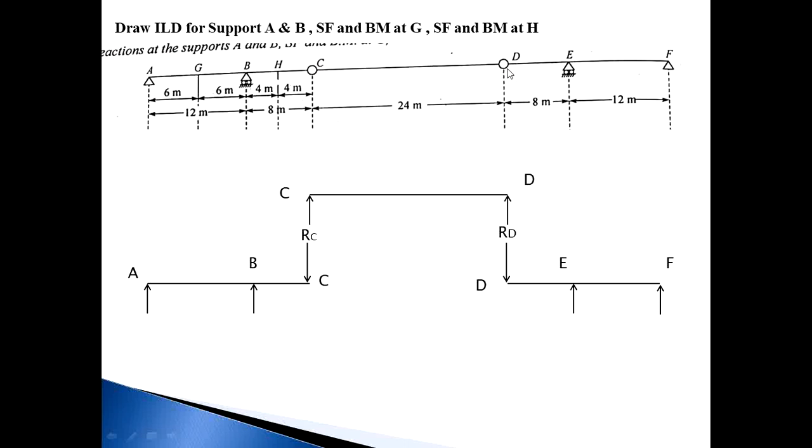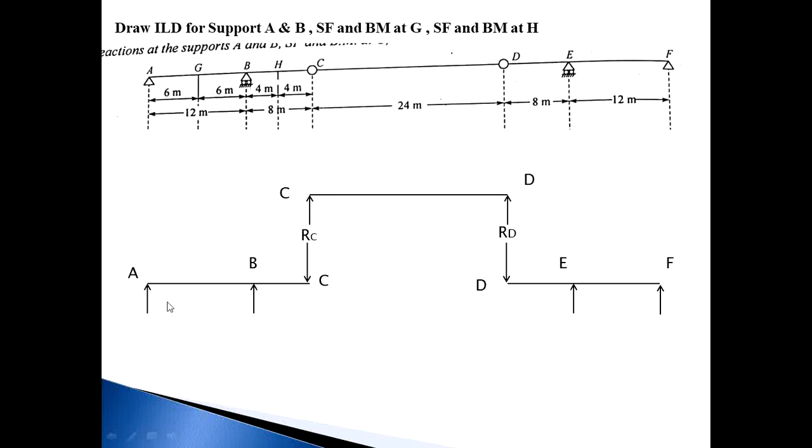Next, the load crosses point D, meaning the load comes between D and F. Whenever the load is between D and F, there is no reaction at RA and RB, because there is no reaction at RC and RD. If RD and RC are 0, automatically RA and RB will be 0. Meaning if RC is equal to 0, automatically RA and RB are equal to 0. Then you get only RE and RF.